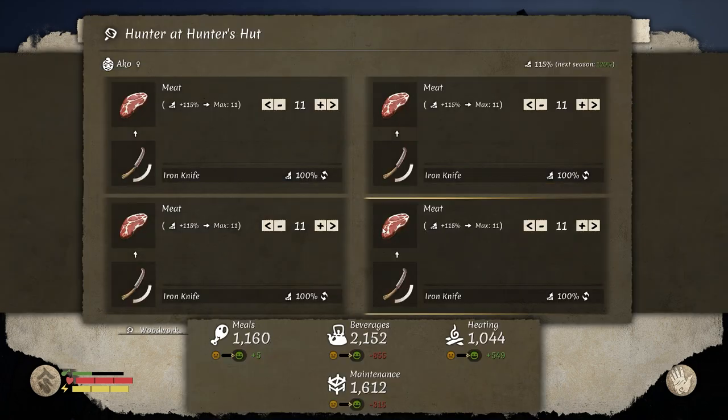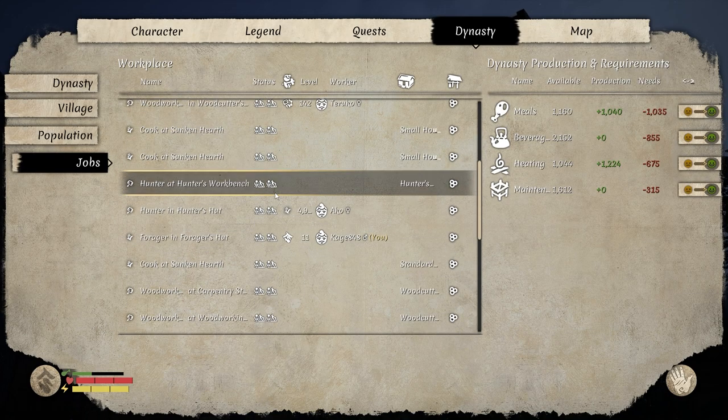Hunter's hut. Yes. Although, I'm going to be honest, I don't really see the point in meat where you could get eggs. I don't think cooked meat gives more than the cooked eggs. I could be wrong, though. But you get the eggs a lot more. It's easier.